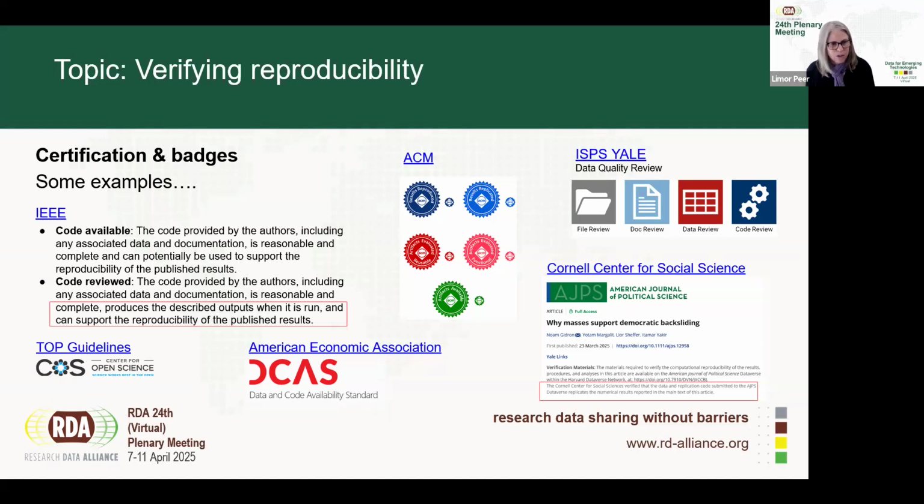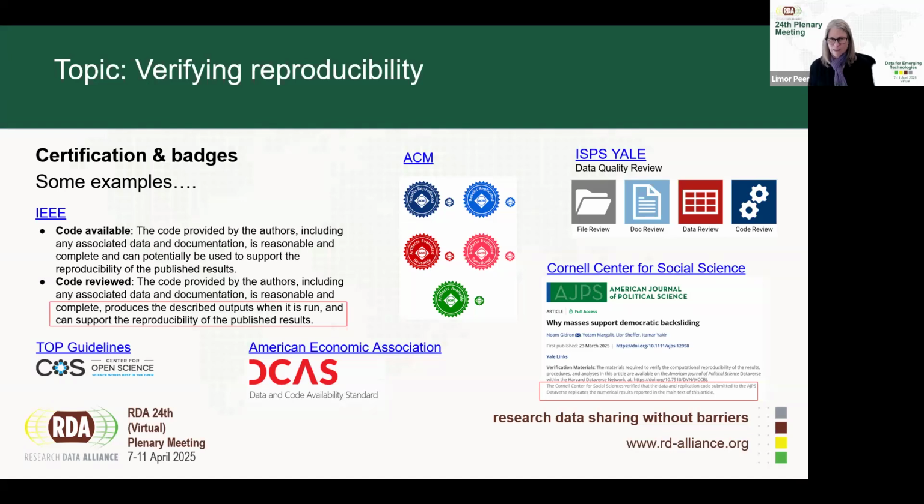Well, let's talk about Cornell Center for Social Science real quick, because they are one of those organizations that applies the process internally. By choice, researchers can come to the Cornell Center for Social Science and have their work reproduced and certified. And then it'll appear that way as certified in their own library, but they will also offer that service to journals as a third party, in this case, the American Journal of Political Science. And so that statement appears at the top of the article within the journal.